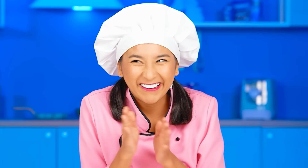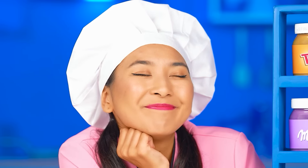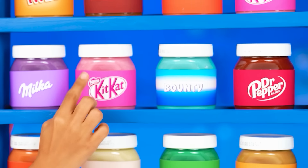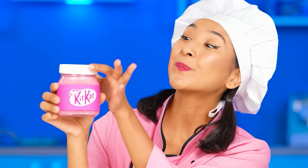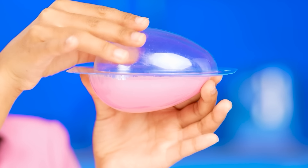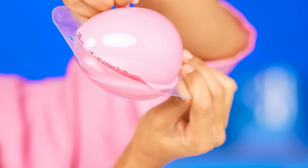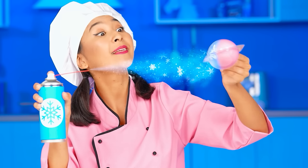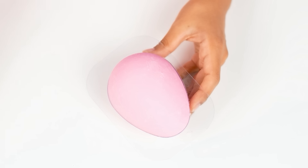Beautiful! Grandma, that really is a cool idea. But I want to make something out of chocolate paste too! I have so many of them! Which one should I choose? I guess I'll take the pink one. It's a Kit Kat paste! I will pour it into an egg-shaped mold. I'm going to have a kinder surprise of my own making! In order to do this, the chocolate needs to be frozen. This can be done using liquid nitrogen. And guess what? I have something even cooler — a freezer spray! Now I have a homemade chocolate egg.